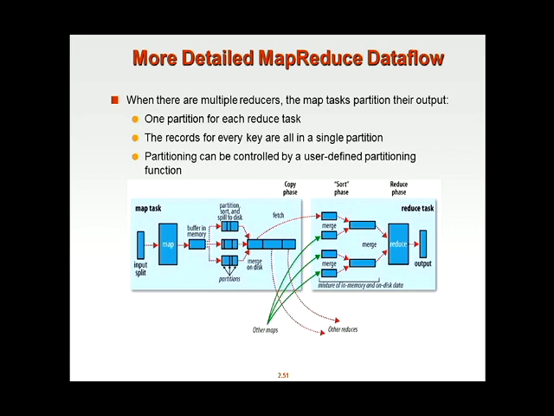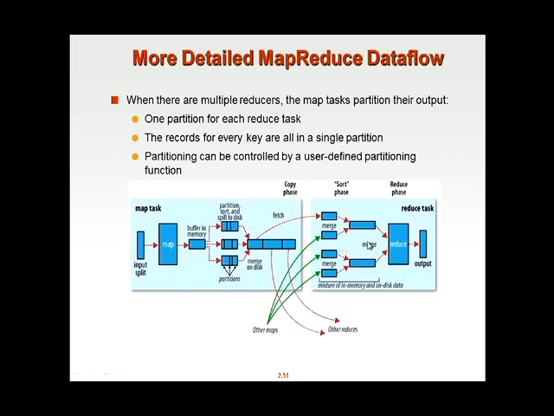And this is a more detailed data flow from mapper to reducer. So in the mapper, the combiner will combine the mapper output, and the partitioner will compute the partition for each key. So here are the sorted key value pairs, and these key value pairs are for the first partition, and these key value pairs are also sorted for the second partition, the second reducer.